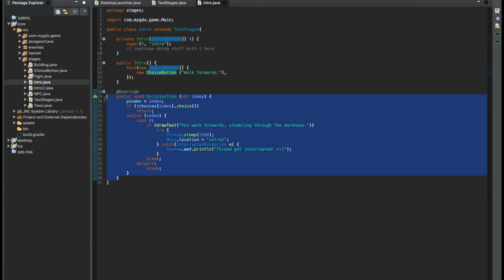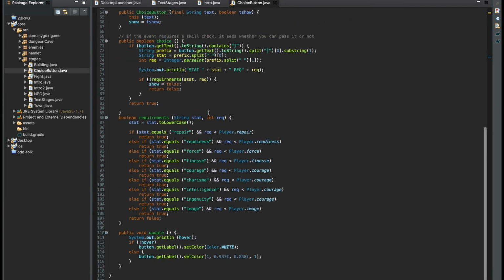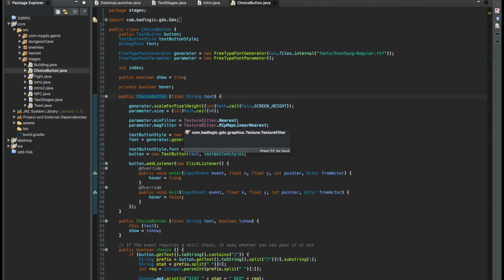You have a decision tree. This is the decision tree for whatever happens in the game. Now, I could have made the code nicer, and that's one of the reasons why I stopped, because I wanted to eventually go back when I was more familiar with programming and make it look nicer. The heart of the game is essentially you have a decision tree for each type of stage, and then you have a constructor where you just have a bunch of choice buttons. Now, the choice button can either be a matrix of choice buttons, which is its own class, or it can be one specific choice button. And choice buttons are simple. It's just a button that gives you a choice.